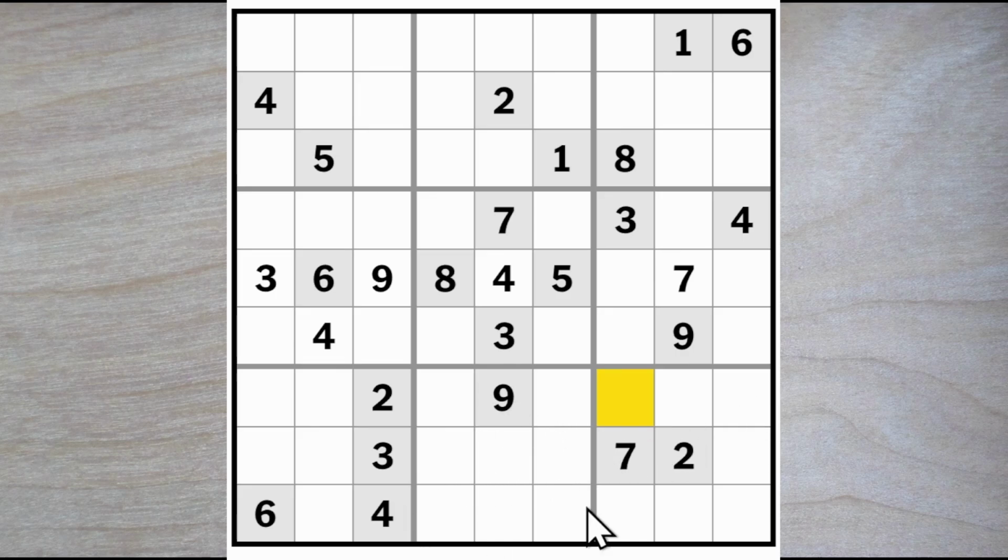Therefore, a 4 in this box here must go here or here, and a 6 can go in any of these 3 squares. We need to find a 1, 5, 6, and an 8 for these squares. So there's a 1, 5, and an 8 blocking this square. It must be a 6. This 6 and this 6 block here, here, here, here, and here. And this 6 also blocks this square, so here's a 6. 1, 5, and 8 here now. And I don't quite know what to do with that.